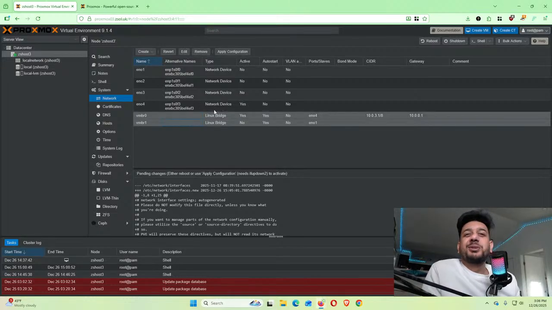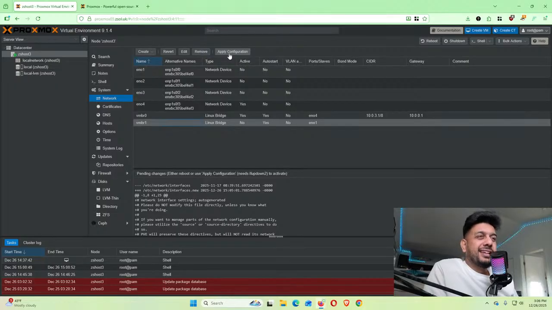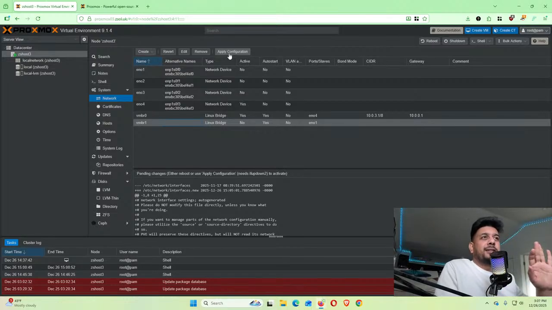Once you do everything, I forgot to click on apply changes, and I never paid attention to that. Then I was setting up a new Proxmox server, I have multiple servers, and I realized there is a button called apply changes. As you click on apply configuration, it applies the configuration, restarts the networking services, and you're good to go. Once you click on apply changes, your setting is done.